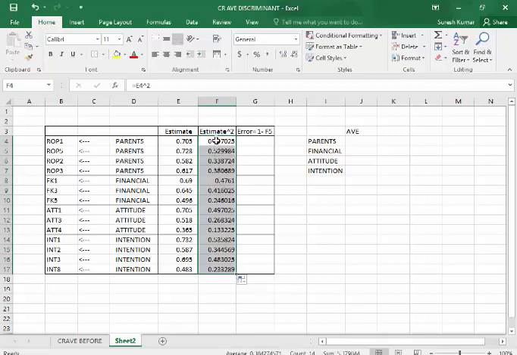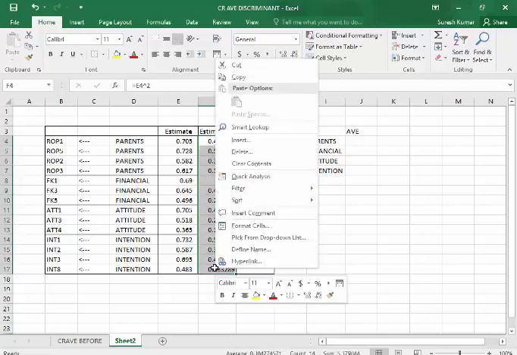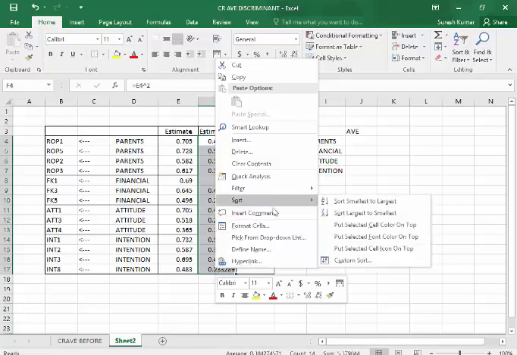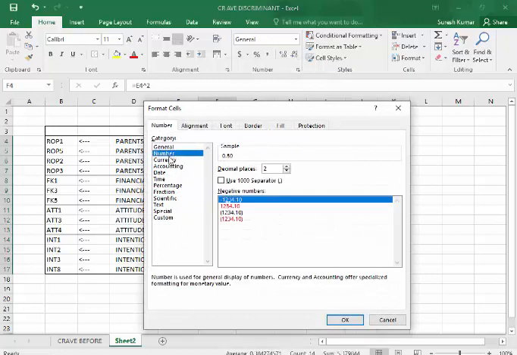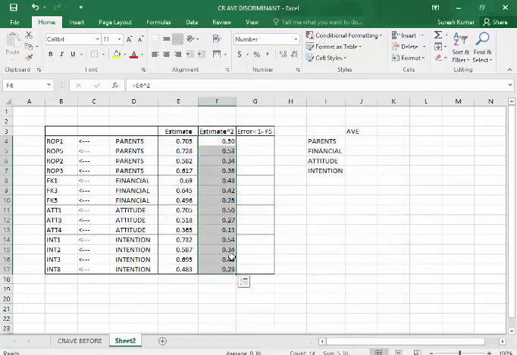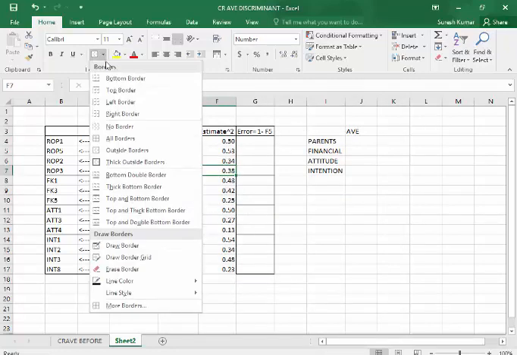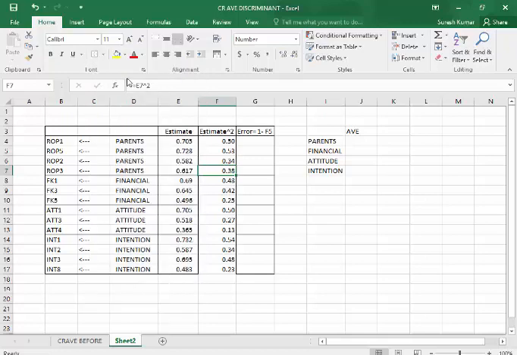Now the numbers are not, I mean, let's have only two decimal points. So right click, first block, right click, and then click format cells, click number, make sure the decimal point is 2 here, click OK, there you go. So we will draw this line again here and here.